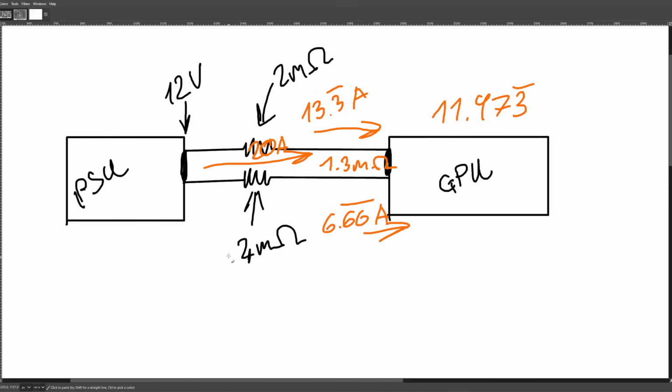Great. This is why the current balance goes out of whack, right? There's twice as much resistance here, therefore the connection with half the resistance is going to carry twice the current. So this is not ideal.